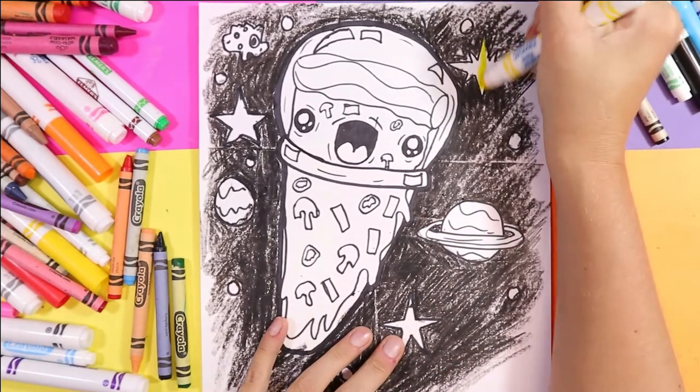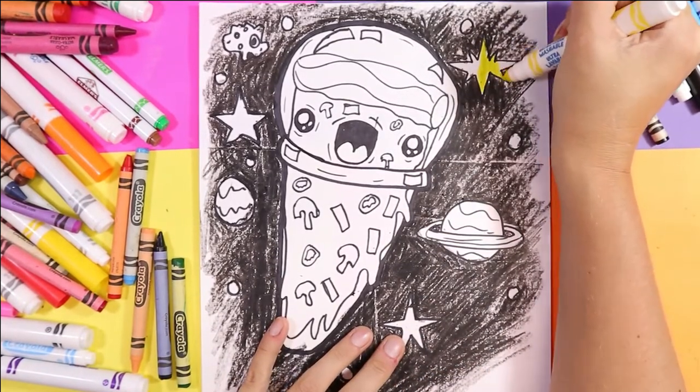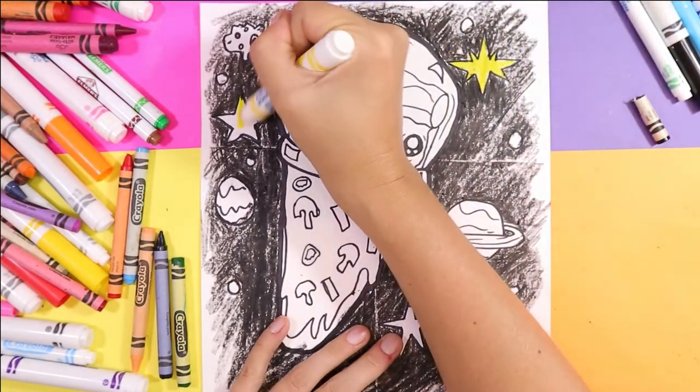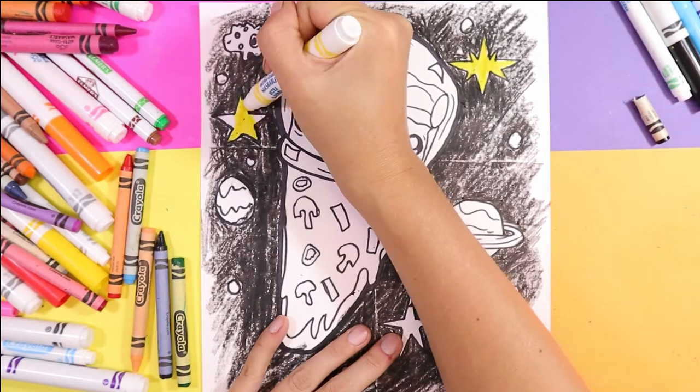The remaining elements of our artwork. So grab whatever bright colors you have and let's add some art flavor to your out of this world pizza.